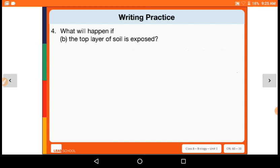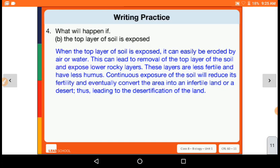What will happen if the top layer of soil is exposed? When the top layer of the soil is exposed, it can be easily eroded by air or water. This can lead to removal of the top layer of soil and expose rocky layers, and these layers are less fertile and have less use. Continuous exposure of soil will reduce its fertility and eventually convert the area into barren land or desert, thus leading to the desertification of the land.